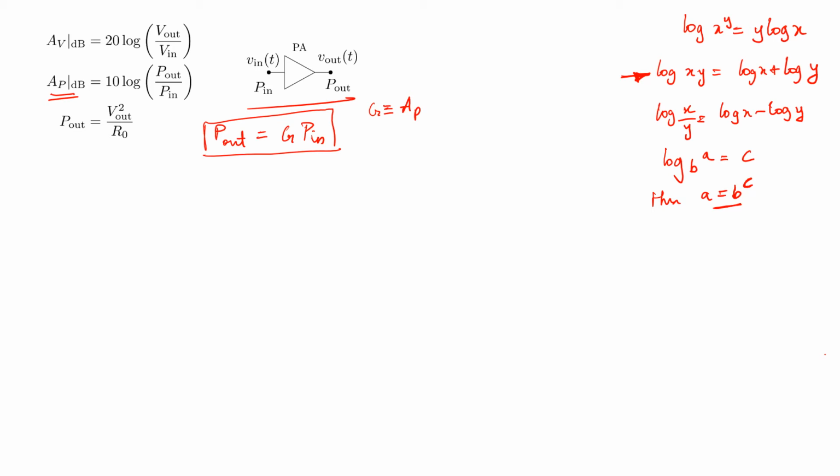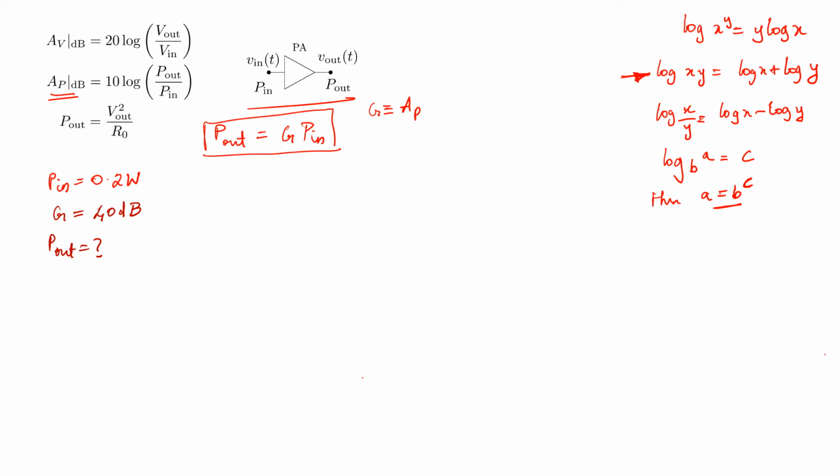For example, let's say in a particular case the input power, just for an example, is 0.2 watts. And let's say the gain of this amplifier is given to be 40 dB, and this is given in dB scale. And let's say we need to find out what is the output power. So how can we go about doing it?